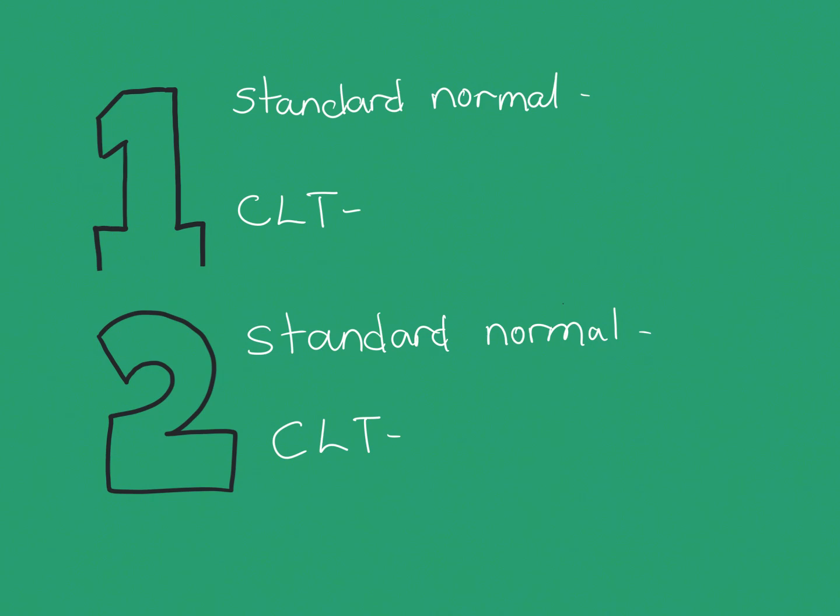You may be wondering, when do you use the standard normal distribution versus the central limit theorem? And there's two main criteria you can look at to make this choice. The first is the type of distribution we are dealing with. When dealing with the standard normal, we know that the distribution is either normal or approximately normal, basically close enough, before going in to use the z-score. So either normal or about normal.